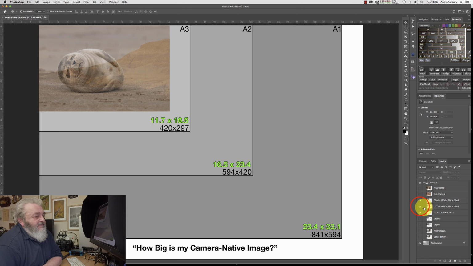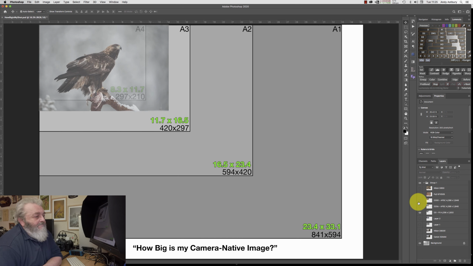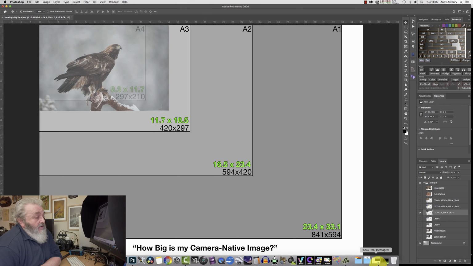D3. So let's turn that off. And let's come to the old D3 image. Now, the D3, the imaging area of the sensor was exactly 36 by 24 mil. Now, 36 millimeters on the long edge is like 1.4 something inches. And it's got 4,256 pixels or photosites on the sensor.